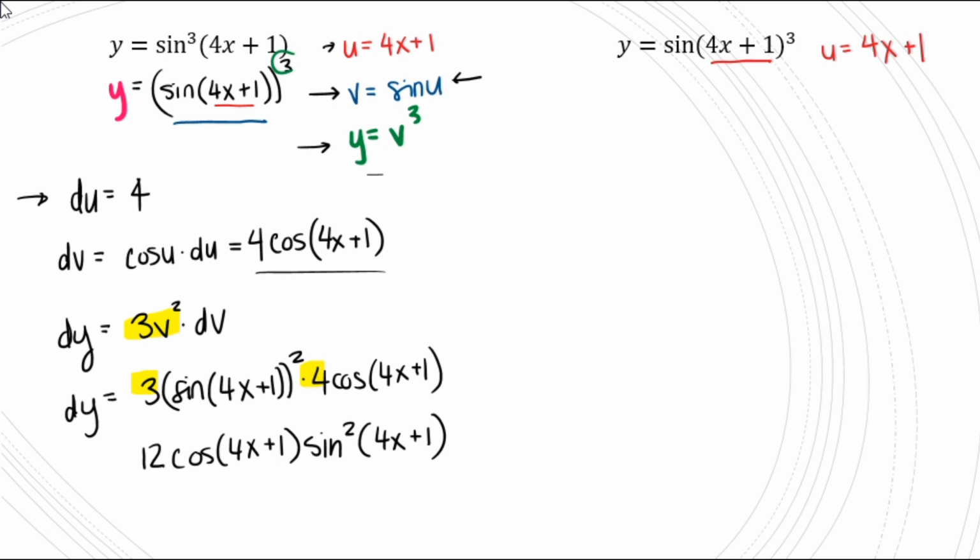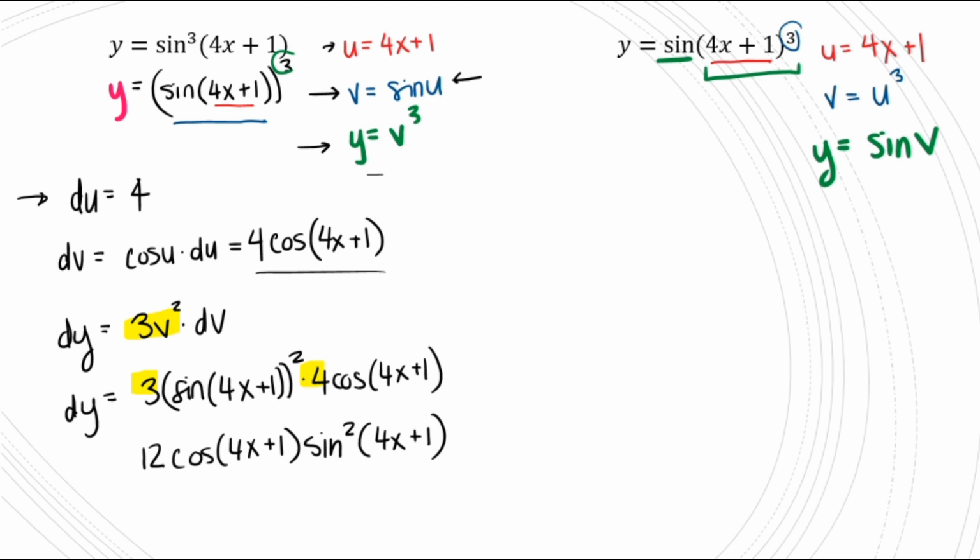This time, instead of going to the sine next as we head outward, we're going to go to this. So we're going to call this function v, which is 4x plus 1, which we called u, and we're going to cube it. And what's our outermost function this time? The sine. And we define this whole thing as v, so let's call this one y because we're already at the outside. I would have used w if I hadn't been done. So we're going to say y is equal to sine of v.